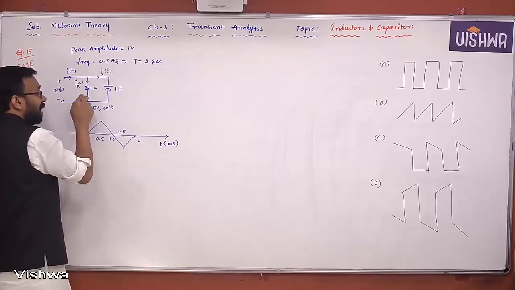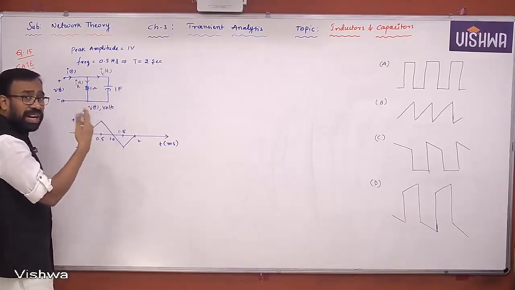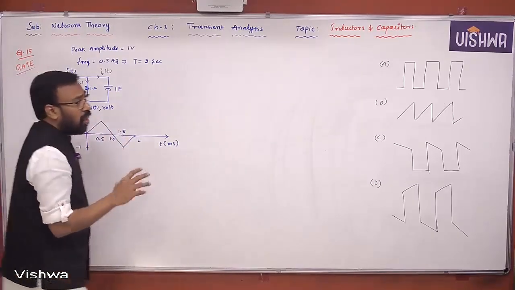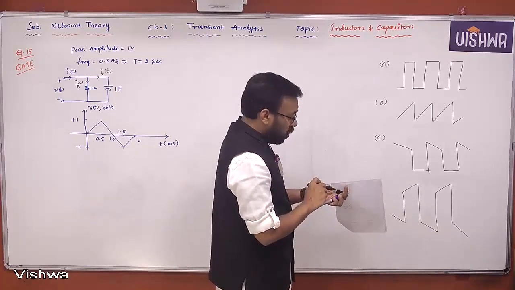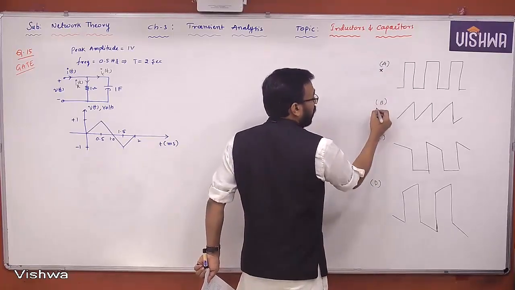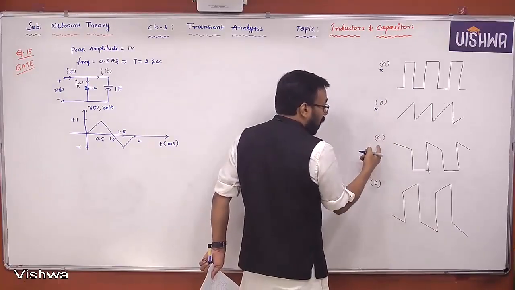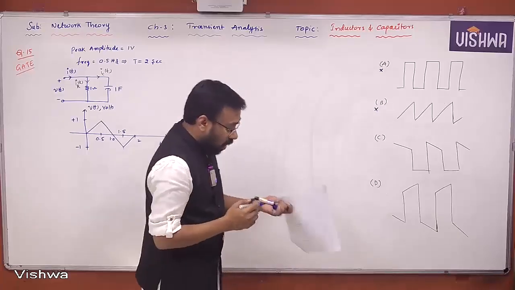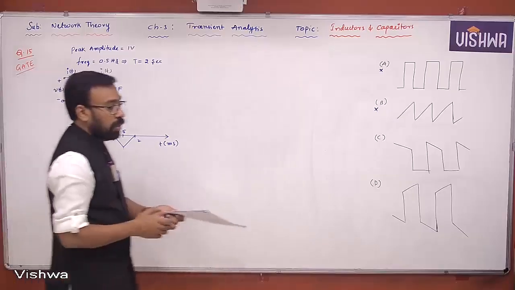When you add this triangular plus rectangular, definitely you get a combination of these two. You never get the resulting waveform as purely triangular or rectangular. So out of these four options, I can rule out this particular one and this particular one, because this is triangular or sawtooth, whatever, and this is rectangular. What are the options left over? C and D, that we have to investigate now. Understand, all of you? So let us see how it is going to be. We draw the waveforms carefully and then we see how we are going to finalize that.